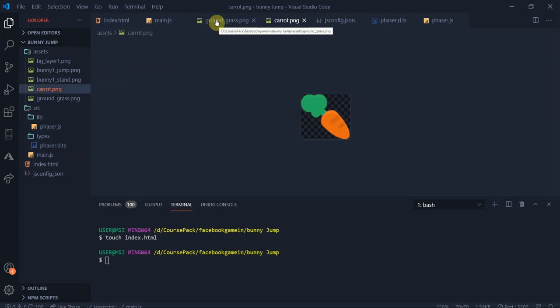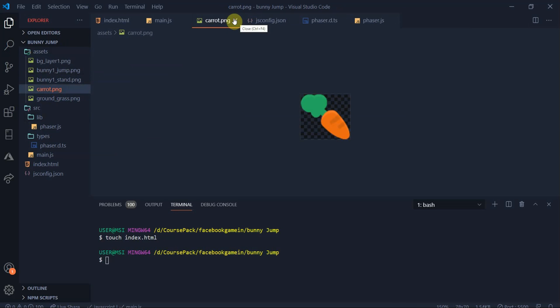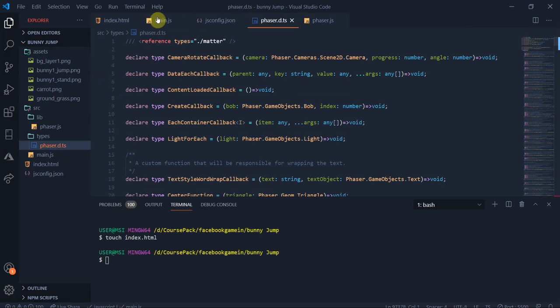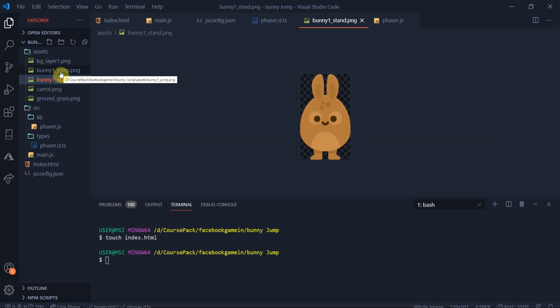Then you need to get the ground grass from the environment folder, and from the items folder the carrot, and then you need to get these two files, bunny1_stand and bunny1_jump, from the player folder. So all we need is five files, so you get them.